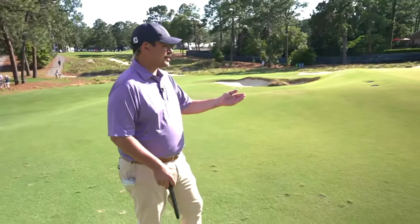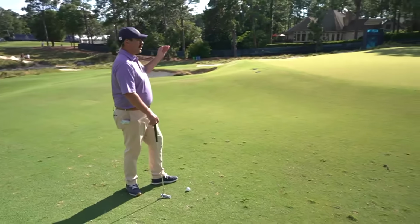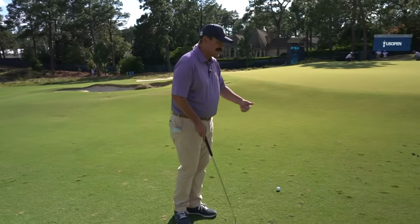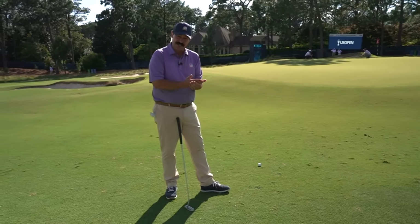It's so true, Paige. I was over on the 2nd green earlier. If you miss that green to the left, you have a chance. If you miss that green to the right, you have no chance. So that's why we're here on this spot on 9, because if it comes off the front or goes over the back of this green, you have virtually no chance to get it up and down. But to any pin on the right side here, this is the spot to be, and that's why we're seeing so many players practice this. Scottie Scheffler came out, had his putter and his wedge, and he sat and hit 5 balls from this location, his 60 degree every time, and just nipped it, skipped it into the hill, and made it look pretty effortless.